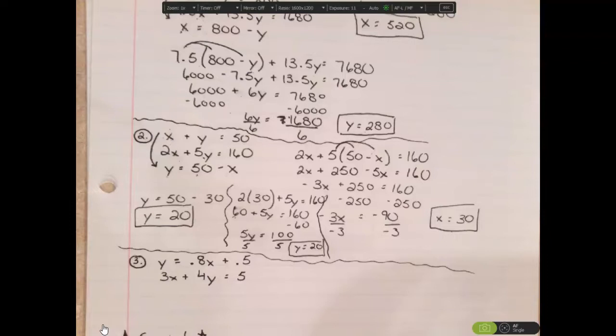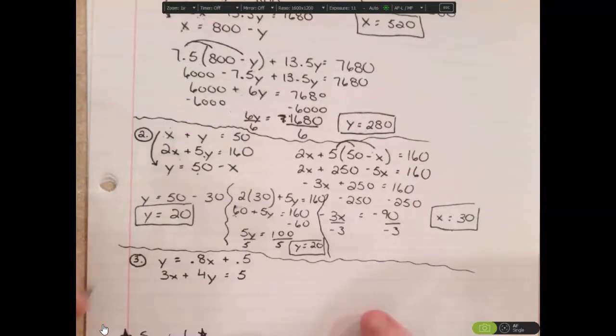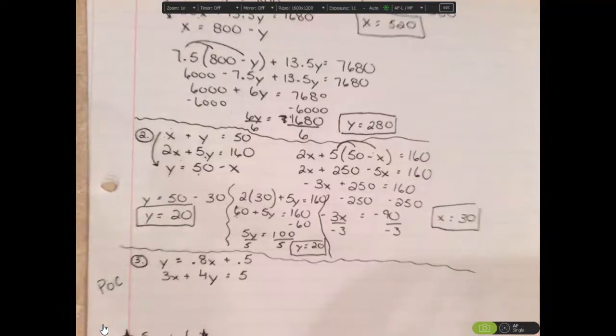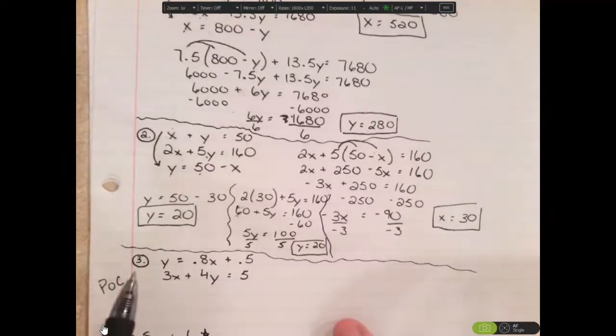Guys, this is what I call a gimme. I had a college professor, he would write on the board whenever we solved problems in class for easy problems, he'd write P-O-C. And when somebody raised their hand and asked him one day, what's that mean when you write down the problem? He goes, piece of cake. This is what I call a piece of cake problem. It's a lot easier than what we had on number 1 and 2.